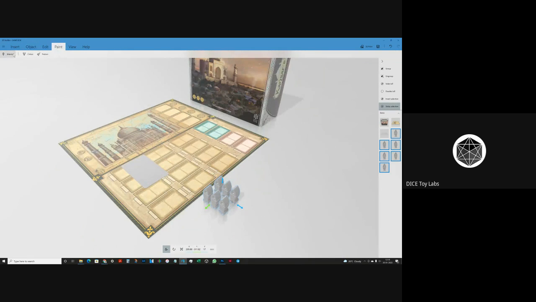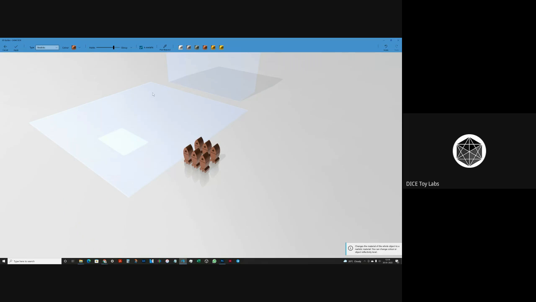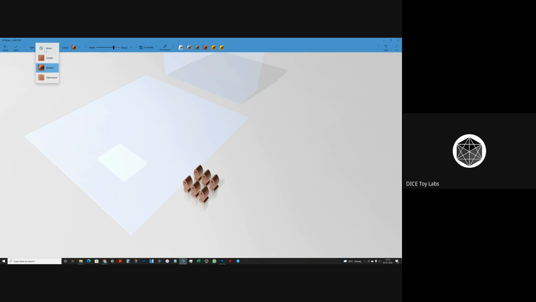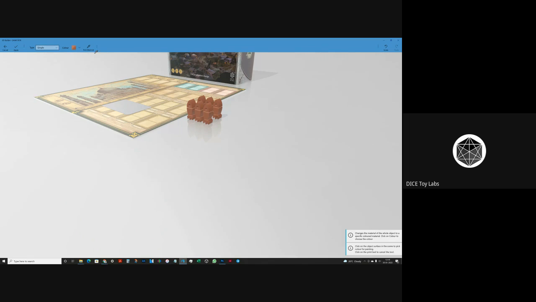Let's give it a nice color. You could actually give it a metallic finish as well. I can choose metallic. I can make these all metal. Look at that. I can give it a matte finish. I could give it a glossy finish. Right now it's choosing all of the figures and doing that. That's one of the ways of doing it. And the other one is, in case you want to give it a matte finish, you can pick your material here. There are so many things that you can do. It's a crazy amount of features.